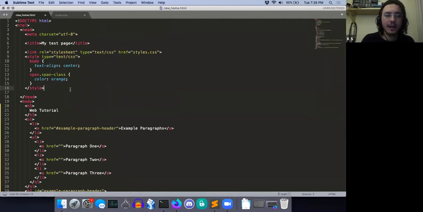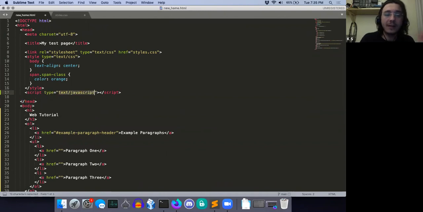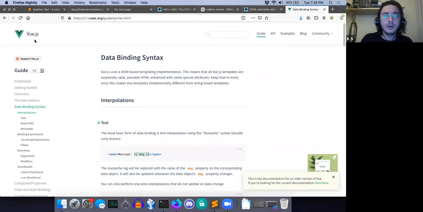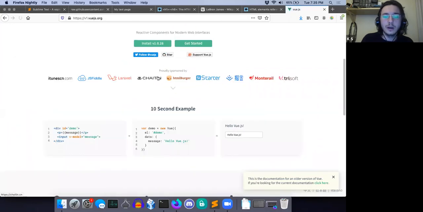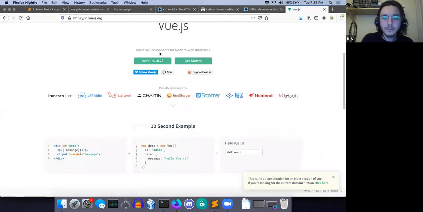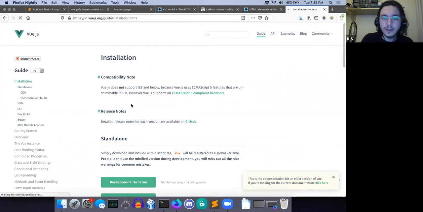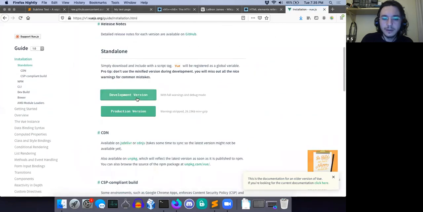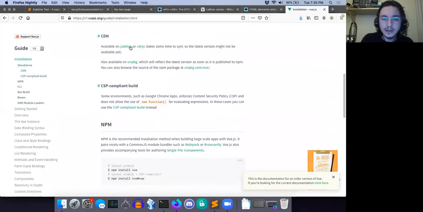So we would just say script. In fact, I can literally load that right now. I can say source, I can go load Vue on this page. I think we can just use the CDN here.